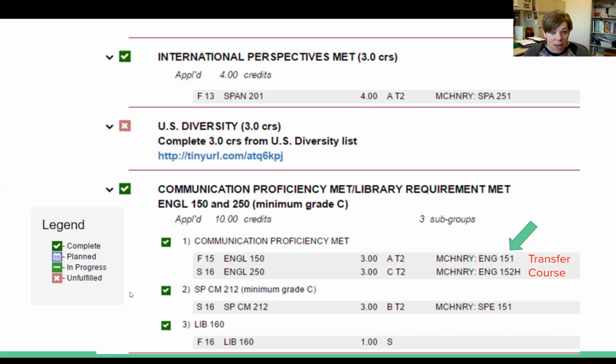If the student was me and I was currently taking speech 212, then you would see the green dots underneath speech, and you would also see the green dots underneath the communication area as well. So that is a degree audit. What you will also see here is that the student has transferred in some courses from McHenry College. If you look underneath international perspectives and the communications number 1, that's where her transfer courses are listed. So it's an exact match to something that we have. So if you've brought in transfer courses, they should be going in the appropriate places. If they're not, let me know and I can help you fix those, okay?